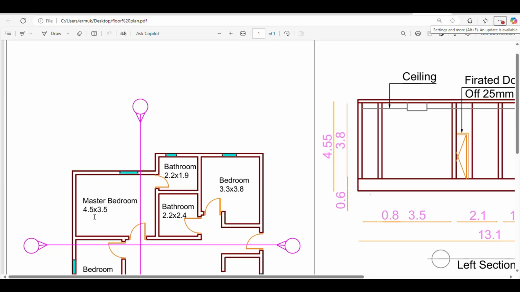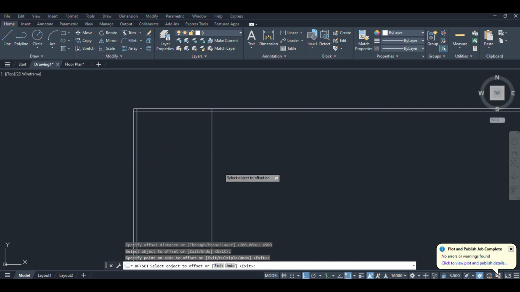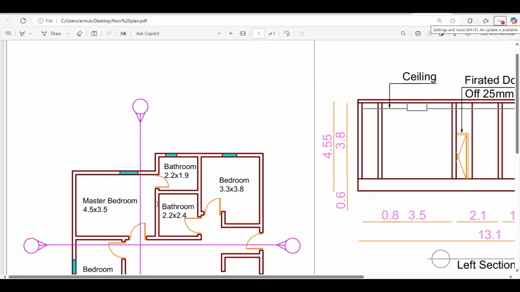Now I got this corner. My size is 4.5 meters, and as we know 1 meter is equal to 1000 mm, and we are working in mm. So from here to here we need 4500 mm. So offset 4500 from here to here. Again, for this line I'm taking 200, but external should be 200 and internal should be 150.